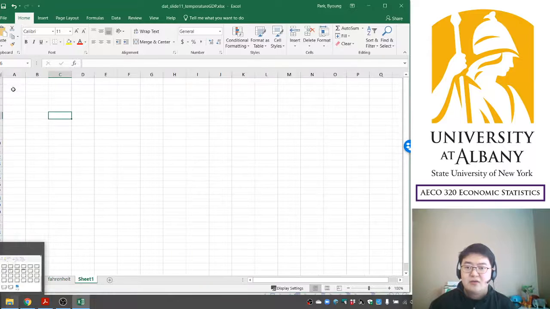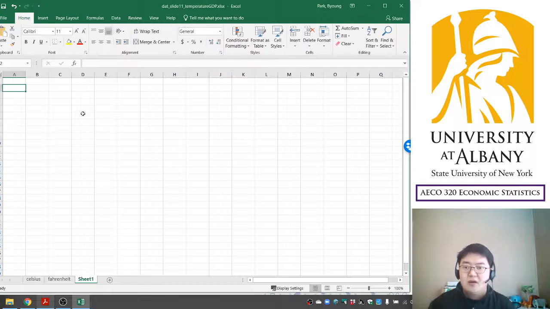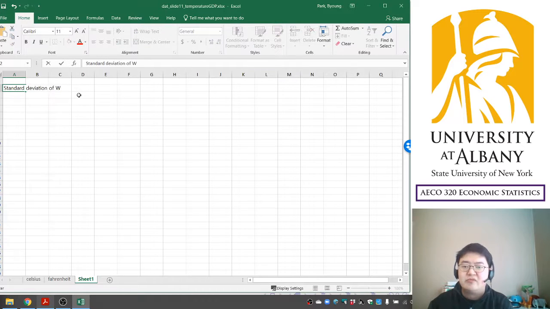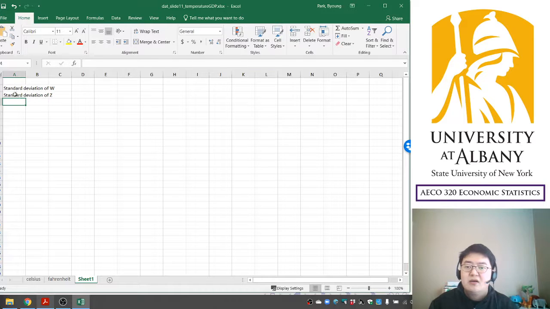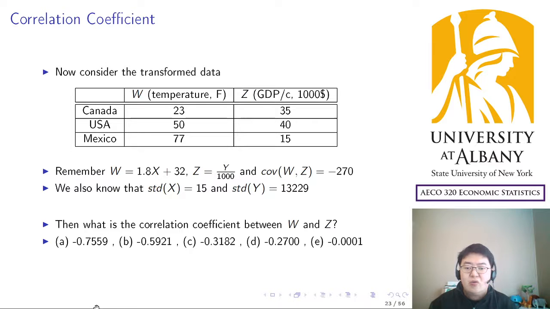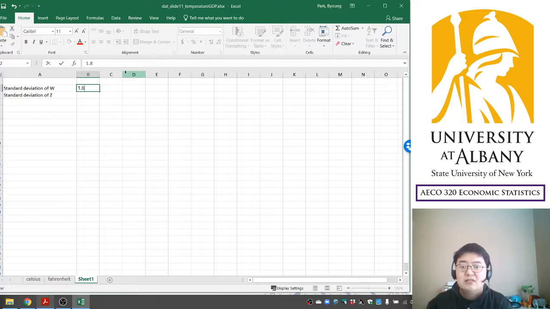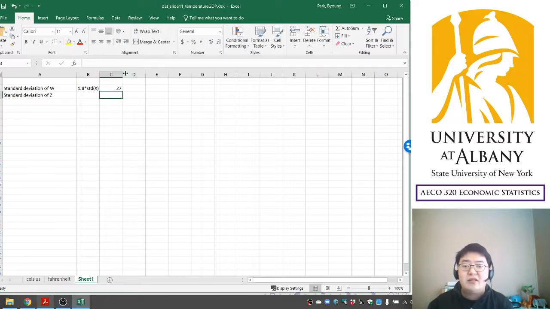I'm going to calculate standard deviation of W, standard deviation of Z. Standard deviation of W is 1.8 times standard deviation of X, so which is 1.8 times 15.